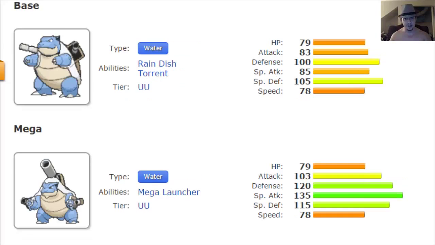Anyways, let's move on to number 3. So number 3 is Mega Blastoise. Holy shit. When I saw this thing, arm cannons. Dude, the thing has arm cannons. That's freaking awesome. The thing has a mortar launcher on its back.